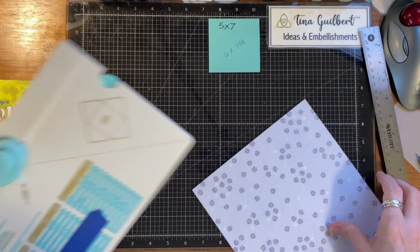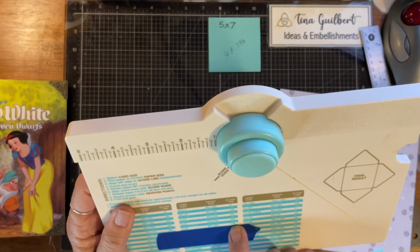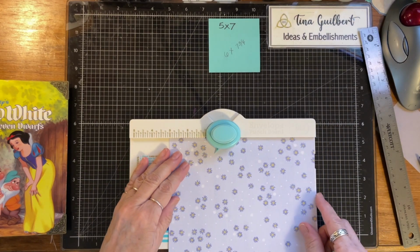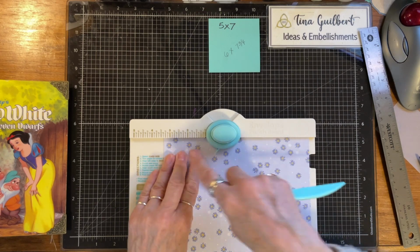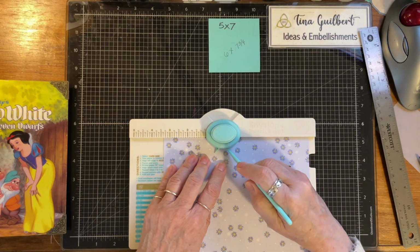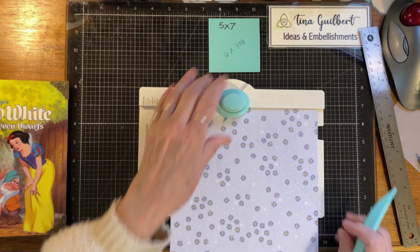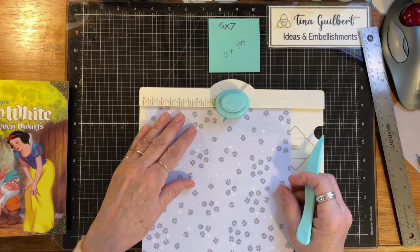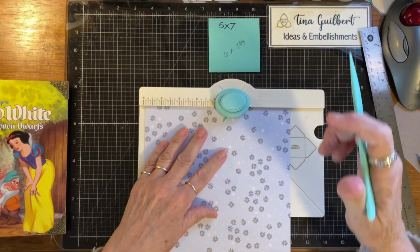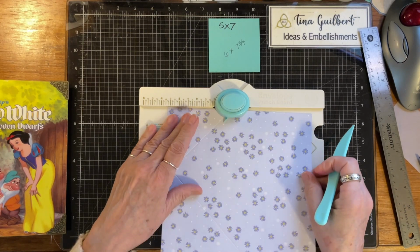So then I take my lovely scoreboard, and it says right here 3 3/8. It's really hard to see. So I go to 3 3/8 right here on the side, and then I punch. Then I take my scoring tool and score along this line right here. Then you turn it around, and where that score line is, you line it up with this point right here. That's it. You punch, and then you make a score line. And you do that again.